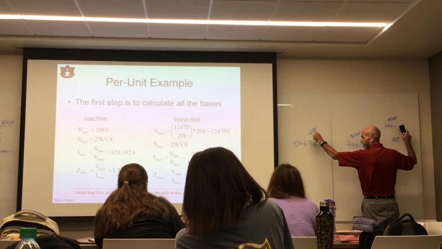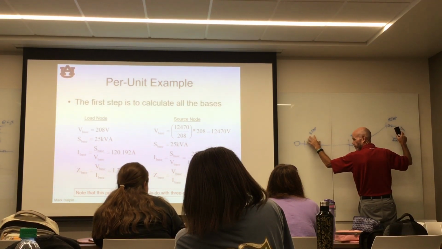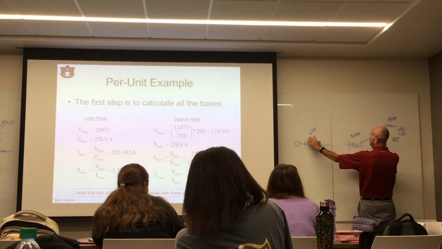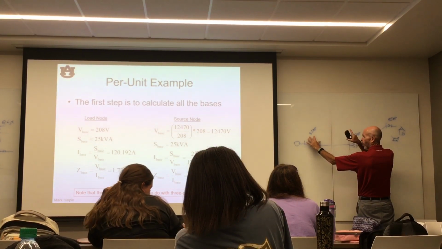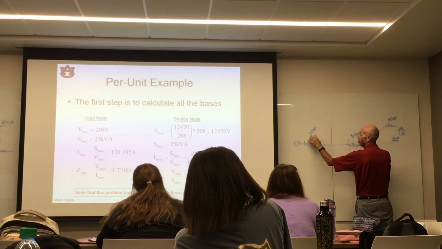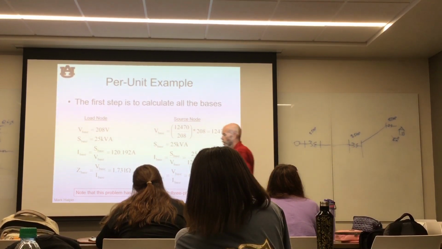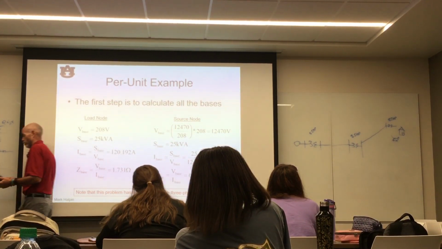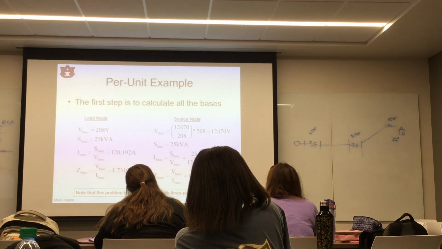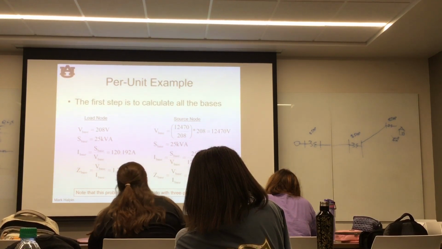This manufacturer gave us this in per unit on his basis. In order to put it into per unit on my basis, based on my one pick, I've got to get it out of per unit and into SI. Then I'm going to put it into per unit with my choice. And we run into that regularly in power engineering, because when manufacturers give us per unit information, they're giving it to us on their basis. We've got to get it into per unit on our basis.